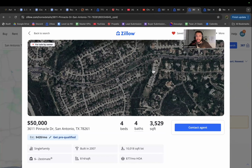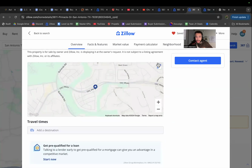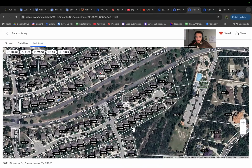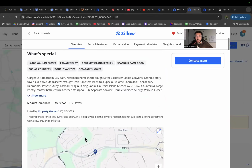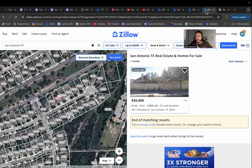But I just wanted to show y'all that. So in order to comp a property, again, all you've got to do is click on the mini map and take a quick glance at what houses are selling for in this area. Another thing I wanted to say, you see how this is 50,000 and everything around here is 400, 500, 600,000? What I believe is he made a mistake and forgot to put in a zero. Either way, I'm going to figure it out and I'm going to call him tomorrow.